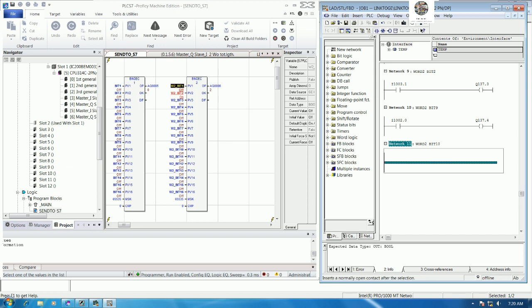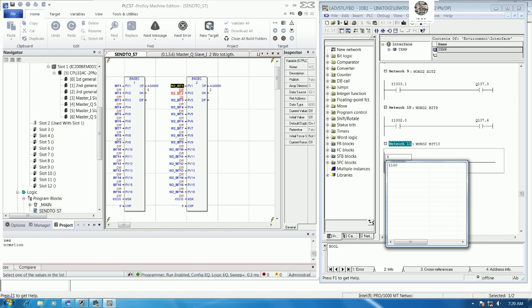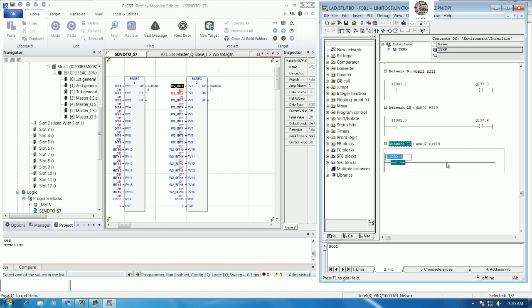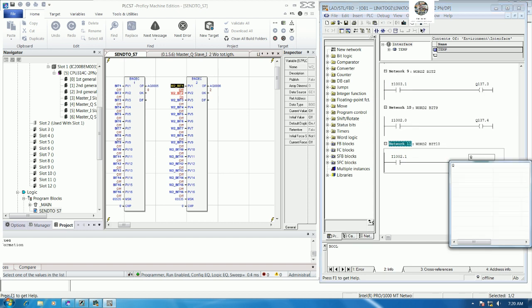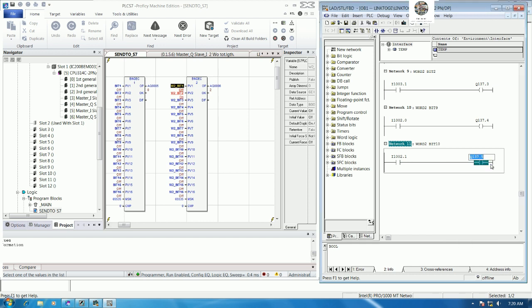So we can use input I1002.1, right? And then turn on the Q137.5. Okay. Can go online, yeah, to see the status.